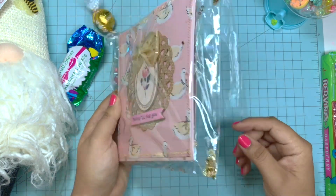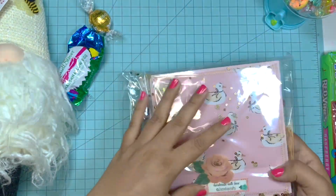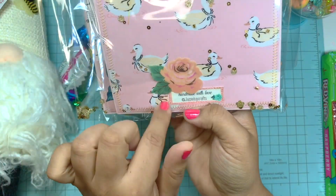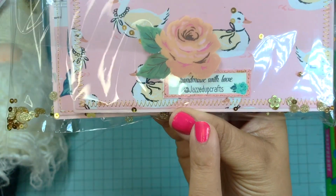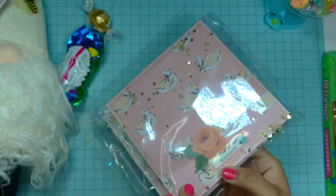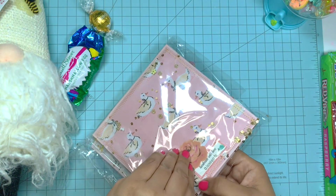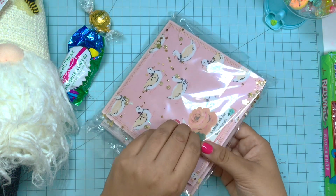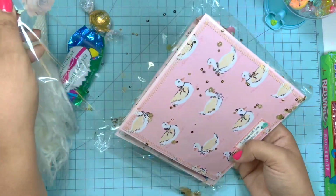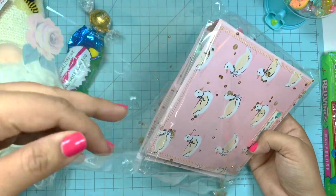This is so cute. Looks like a flip book. Let's get into it. Oh, look at this. She has a flower, and then there she is right there. Jazzed Up Crafts. I knew it was Jazzed Up, but I couldn't remember the last one. I was thinking Jazzed Up Dupes, but then I was like, no, I'm not gonna say it.